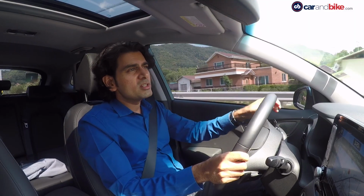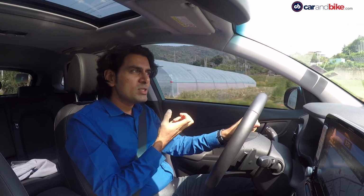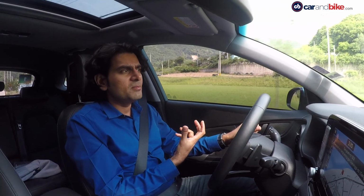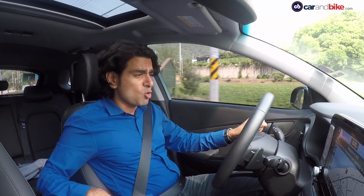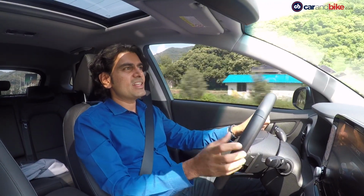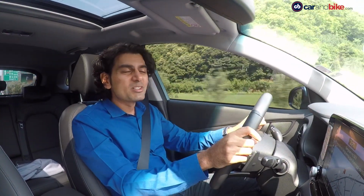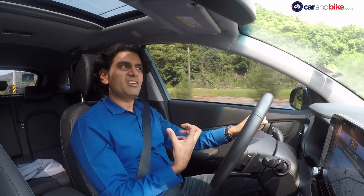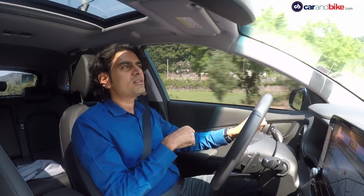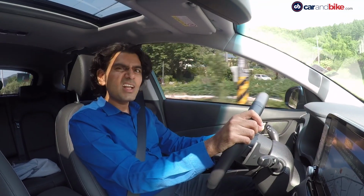I have more than 400 kilometers of driving range. We're not really that far out of Seoul, so I have nothing to worry about. But having said that, I've tried to stay in eco mode for the most part to get the most efficient driving out of the car. But of course, I have to check out the sport mode, and you get an instant burst, a sense that the car is egging you to go further and faster, which is nice. I have to watch the speed limits, of course. But the other big change, besides the little surge that you get straight away, is that the driving range drops by about 10-12 kilometers straight away. That's not a huge amount, and so which is why now I'm thinking I'll stay in sport.